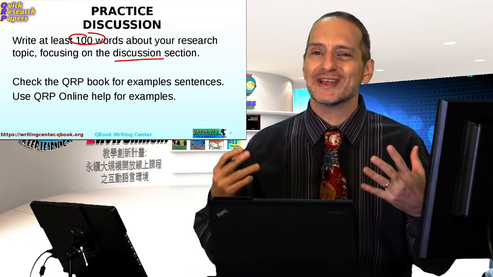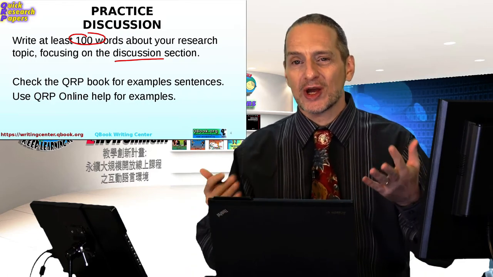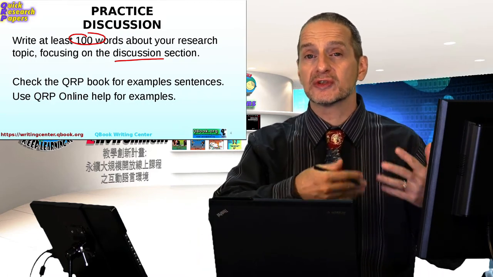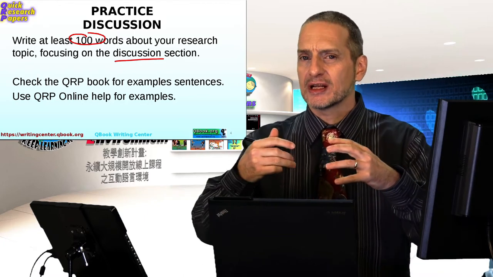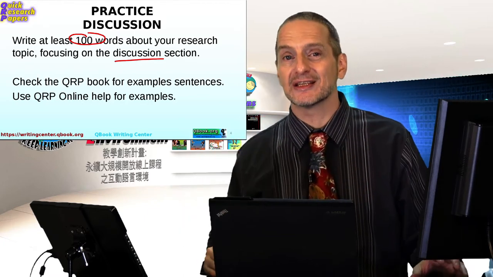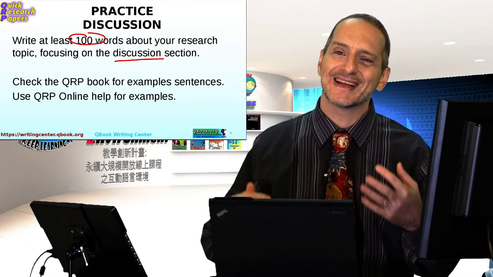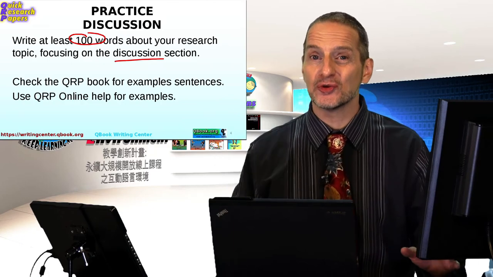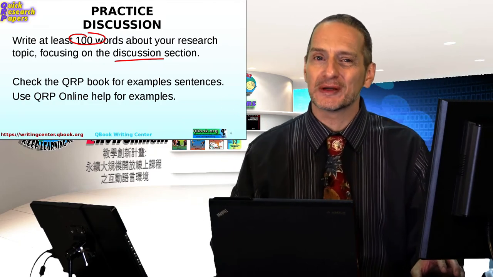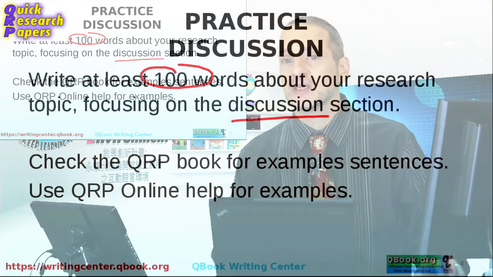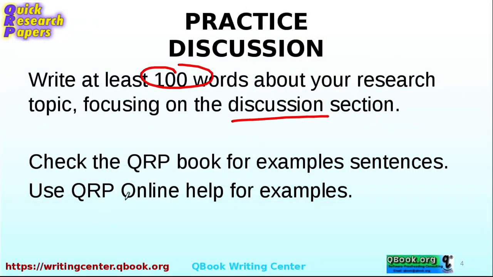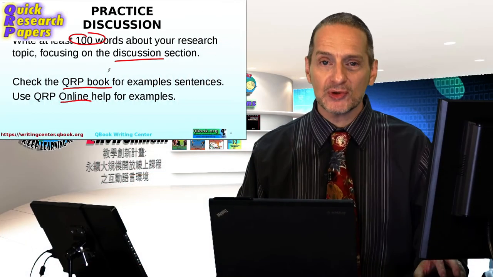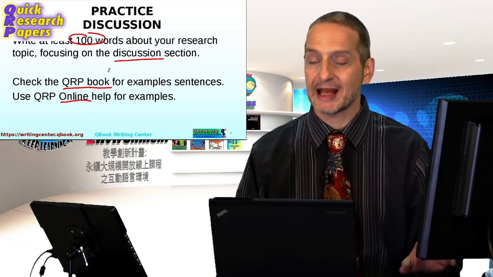Now, of course, if you don't really have research, how can you have a discussion? Well, try your best to make it up or to follow something you can find on Google Scholar and try to rewrite it to be a little bit different to what you imagined it would be. The goal here is to practice your writing, not to do actual research. Remember, use your QRP software and there's online help with your QRP software, that little yellow box that's right next to where you're writing. You can also use the QRP eBook to get example sentences. It's always a great idea to use example sentences and change it to match exactly what you're doing.